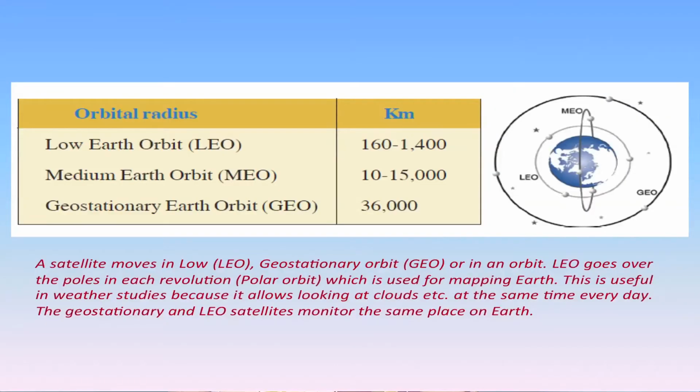Low orbit satellites are placed around 400 kilometers above the ground. But being low, they can only see a small portion of the ground below. There are polar satellites that move over the poles. The remote sensing satellites have been placed in comparatively low orbits, which is less than 1000 kilometers high, in contrast with the communication satellites, which are geostationary satellites that move around 36,000 kilometers above Earth. A geostationary satellite is useful for countries at low latitudes such as India.